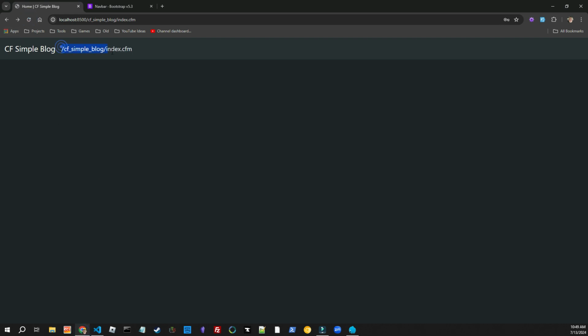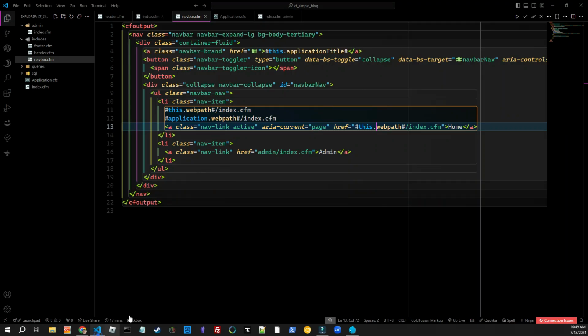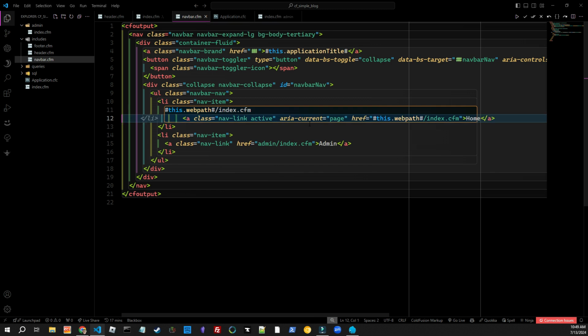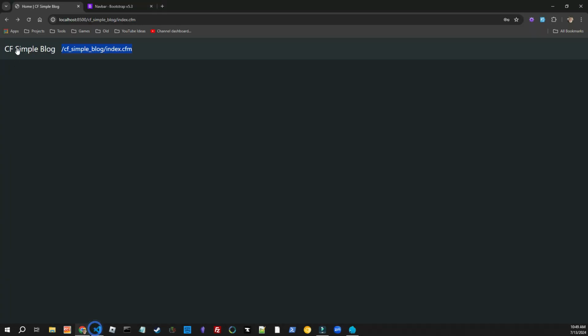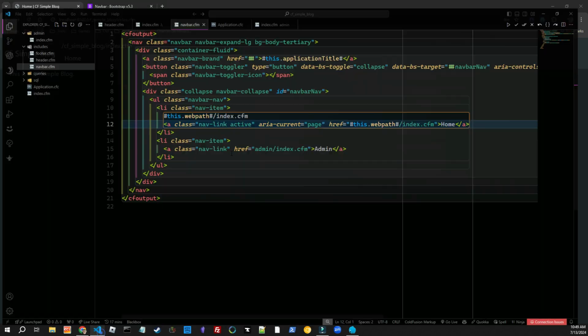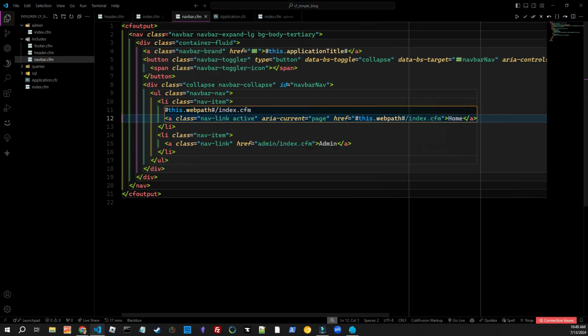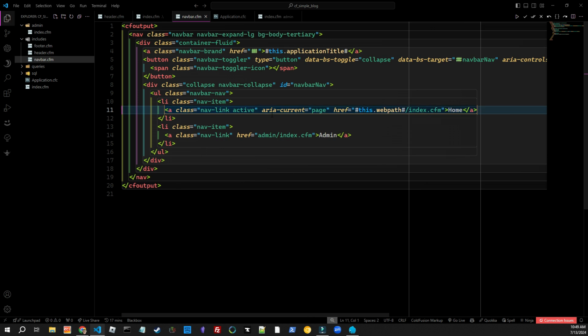So we can see on this one it's working, but we're not seeing the second one. So if I delete this, and then I go like this, and I go like that, now it's all working, but this code here is making it look ugly. Let's get rid of that.